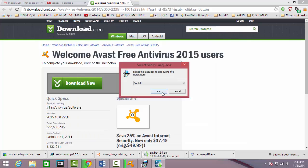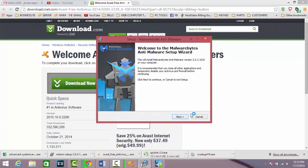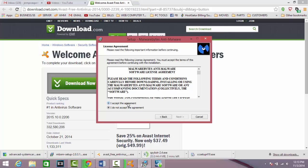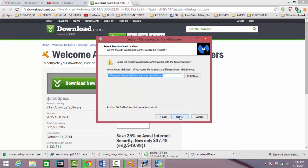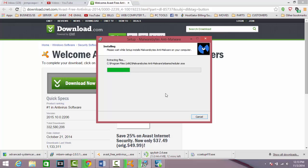And I'll just talk while we're running through these. SpyBot is something that a lot of people don't like because SpyBot is annoying when it's installed. But again, just like Avast, it's going to block stuff. Now, if you're one of those people that you're more worried about convenience than security, then I would suggest you run through this tune-up. There's a certain thing that we're going to be doing with SpyBot, which is resetting your security on Windows to block out a lot of stuff and make Internet Explorer more secure. So run through that process, and if you feel that it's just annoying you, then you can uninstall SpyBot.